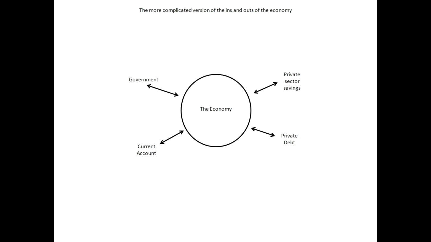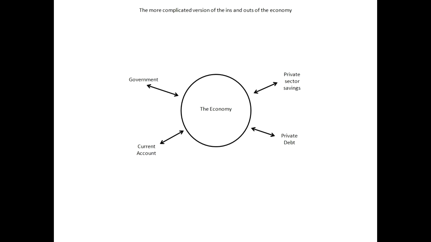We've covered both the top two things next to the circle, the government and private savings, although we only just touched on private savings back earlier with the triangle diagrams. The other two things are the current account and private debt. The current account is like the trade balance, except it considers even more things, like, say, the payments we receive for educating foreign students at our universities, or the money being sent home by foreign workers here on visas in Australia. The current account is the summary of all of our foreign dealings. Private debt is the borrowings by the private sector, which includes people, households and businesses.